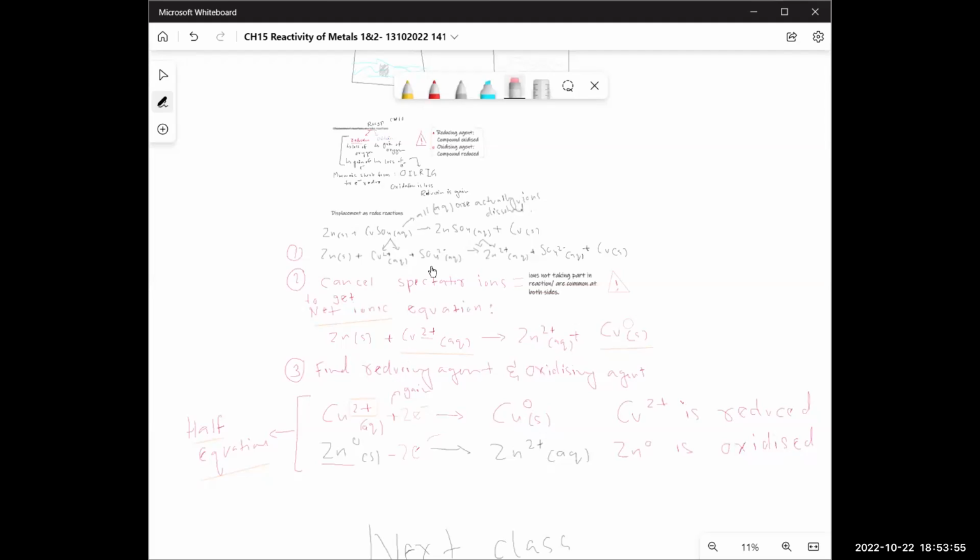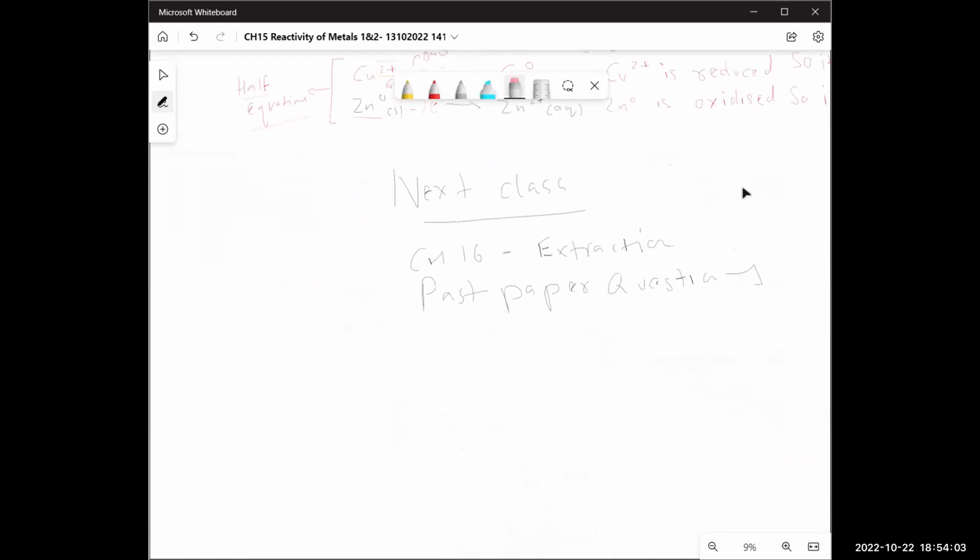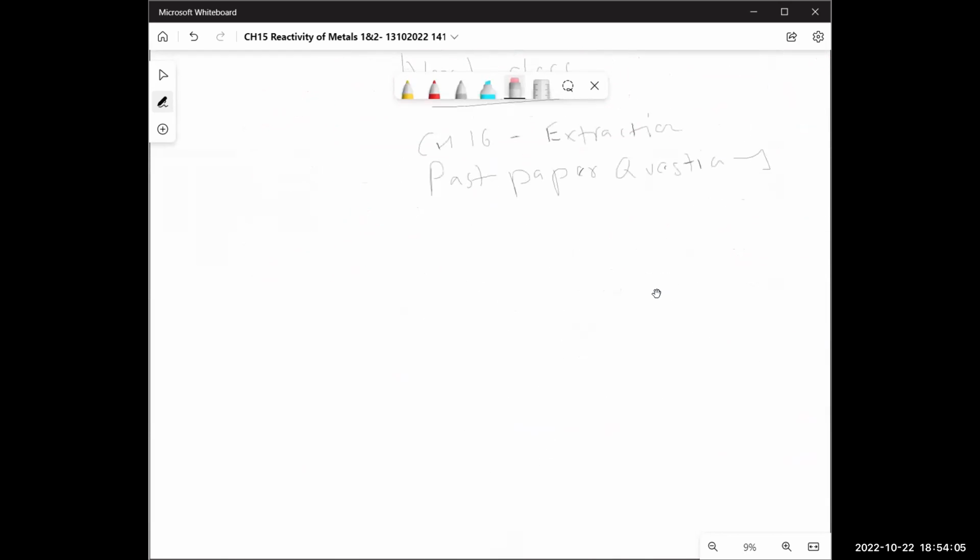Now this is actually 2 classes which I'm teaching in a single class. That's the fastest we can go. So I don't think we can cover extraction today, but stick around. I'll give you the notes for this. Take screenshots of them and memorize them. 16 is much easier than 15. All you have to do is memorize.